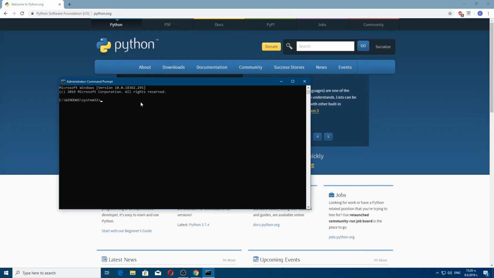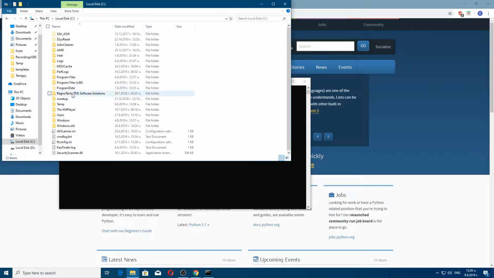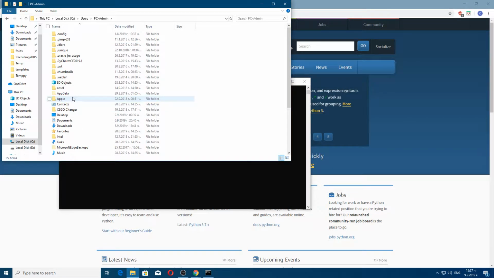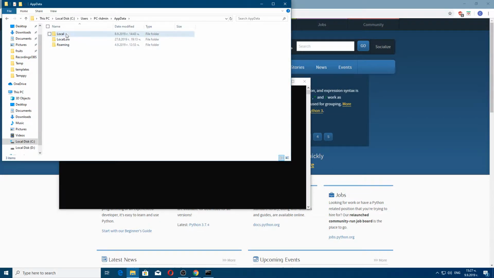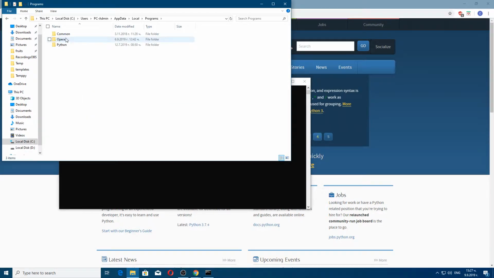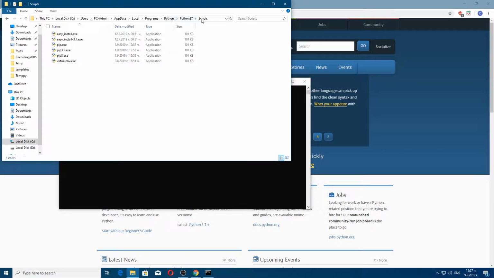When you're in here, first of all you have to find your Python folder, the folder that Python is installed in. My Python program is installed in here. When you're here, you go to Scripts and you copy the whole path.